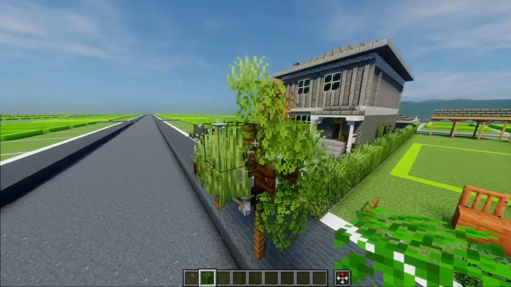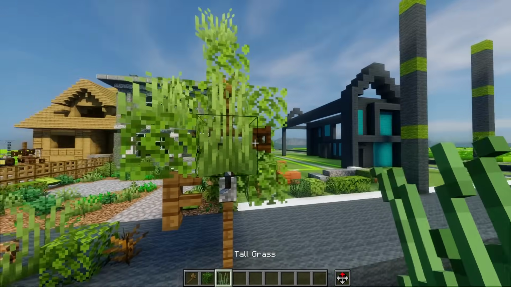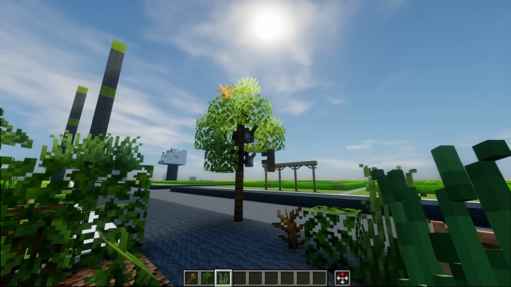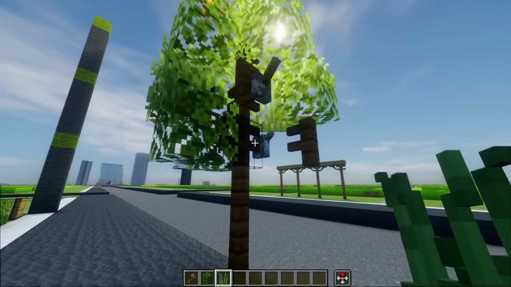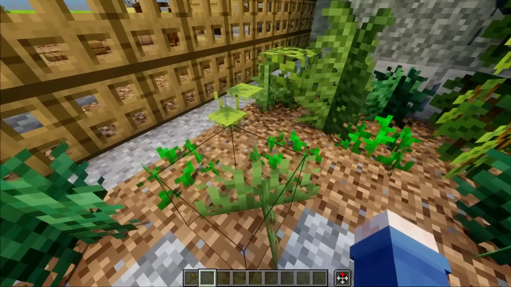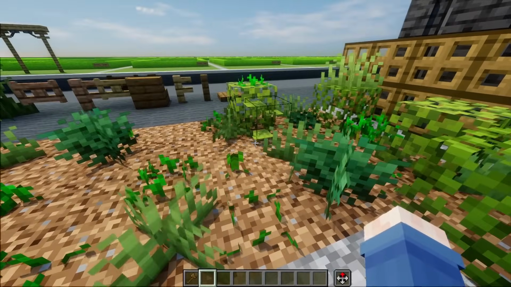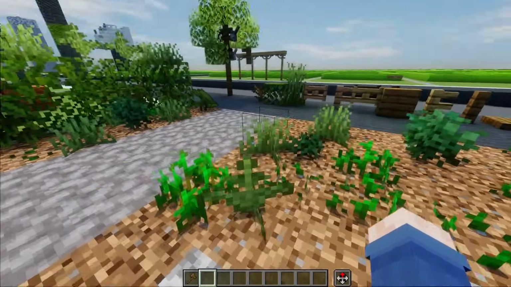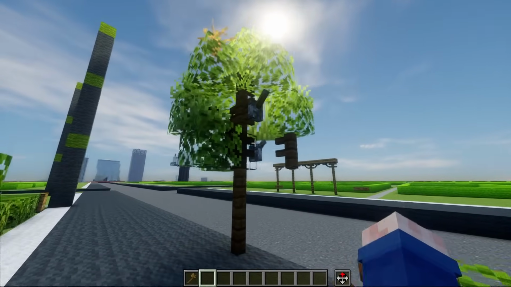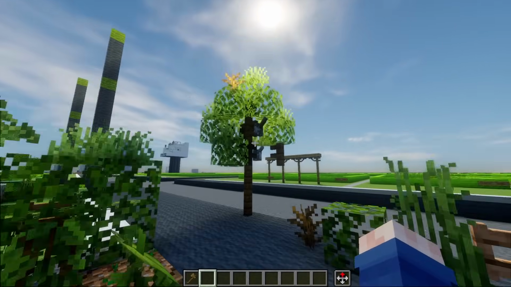Now on this side, it does look a little more fluffy, especially because we have this tall grass. But on this side, it looks quite blocky. So maybe let's do some work on this side. I'm just looking around my yard here. I have a whole bunch of different types of blocks. So let's see if we can pull something to make it work with that. I don't know which ones I would want to replace. Let me do some thinking.